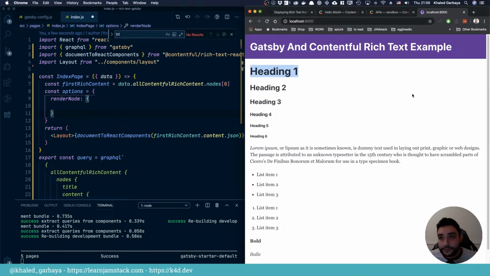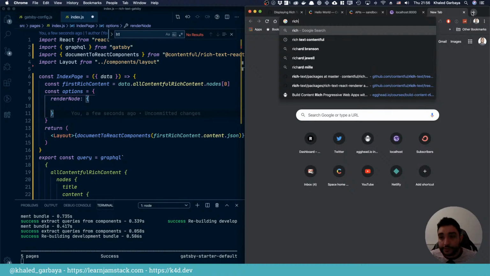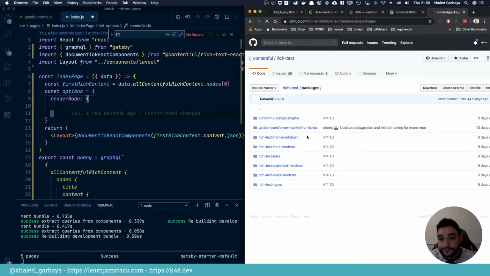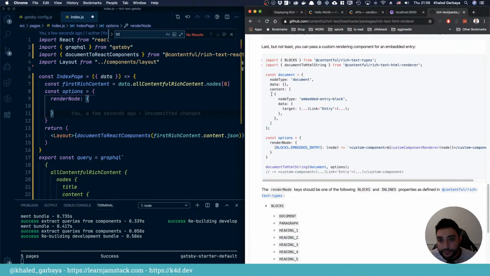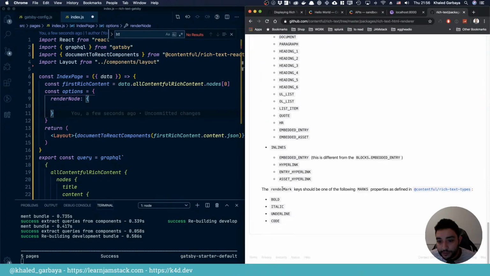And I think the other one is, so if we go to rich text, so let's go to maybe the HTML render. It's the same. So we have render node, and then there's also the render mark, which is responsible for bold, italic, underline, and then code.